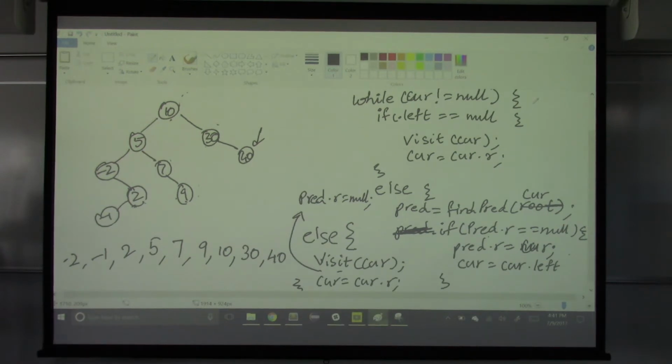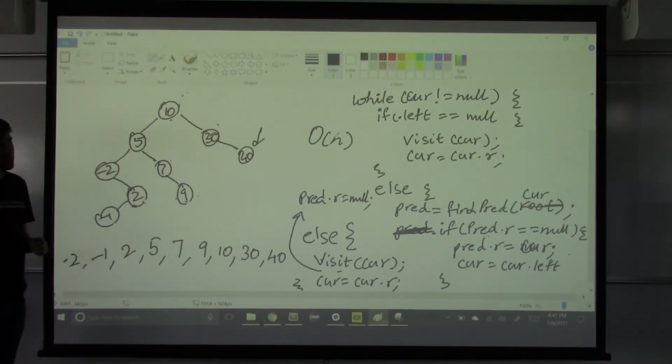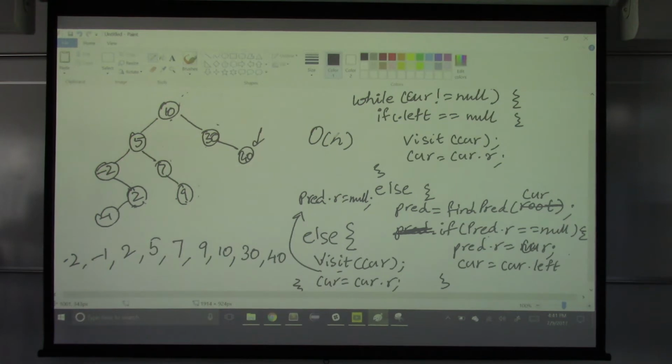Really? Nobody is feeling excited, like they found something? It's actually O(n). But every time we find the predecessor, right? Yeah, every time you find a predecessor, but you don't end up finding the predecessor for nodes that do not have a left child. Still, it's actually O(n). It's not n log n. There is some theory behind that. I did not read up on that. But I could have a tree where every node has a left child except the leaves.